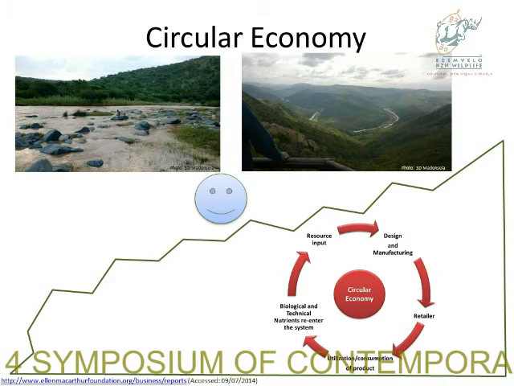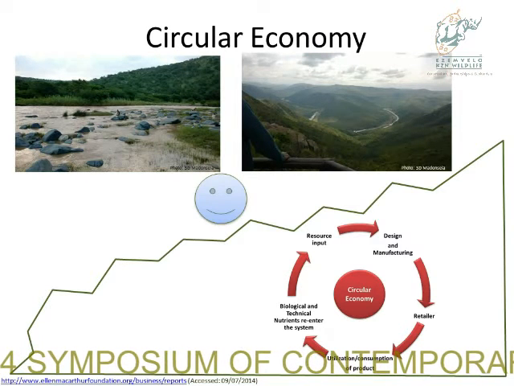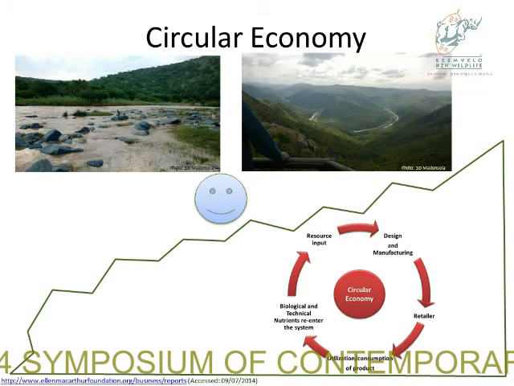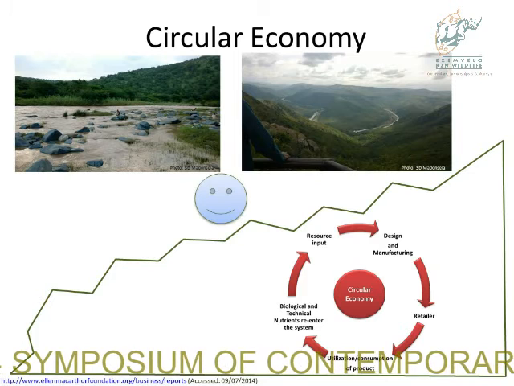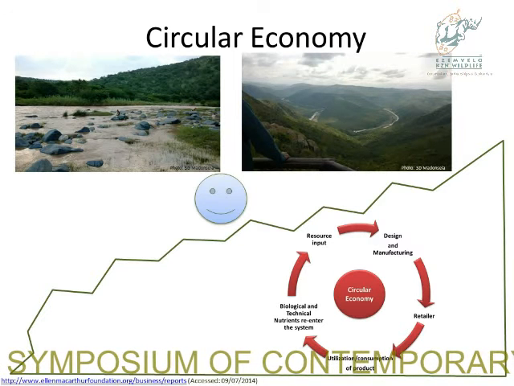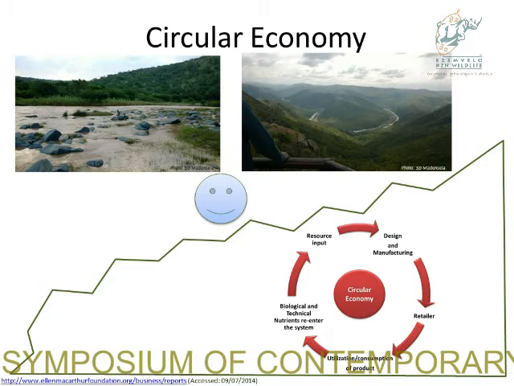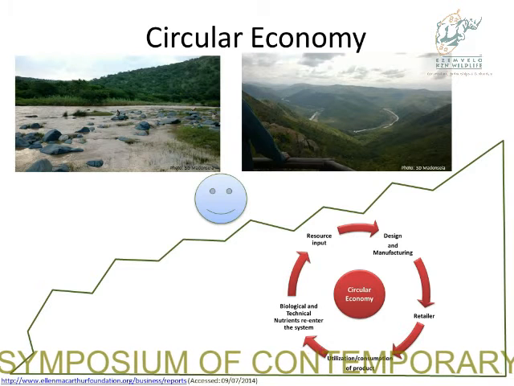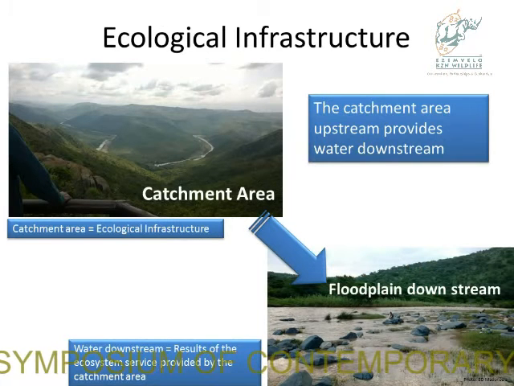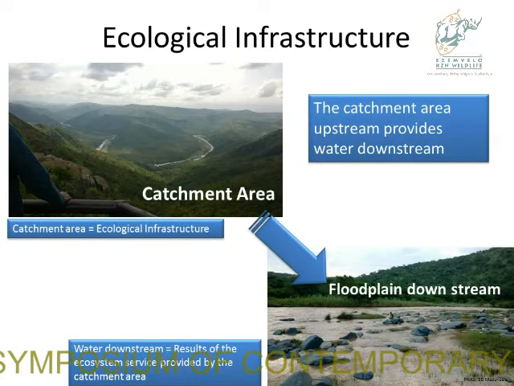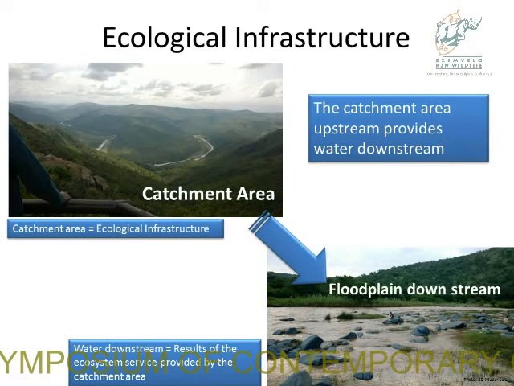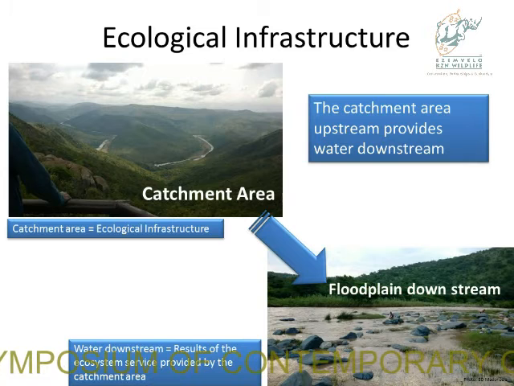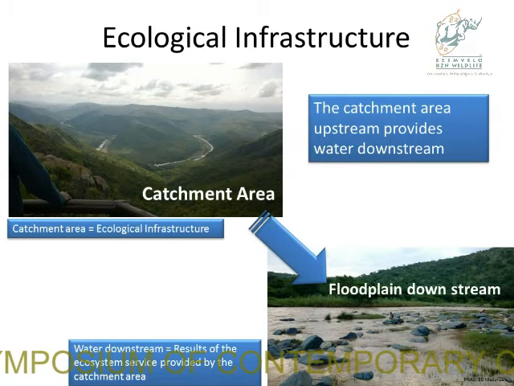So the problems we've seen earlier, especially say, in our water system, can be solved by this production method, because we want to see the waste we saw in the previous presentation solved, though it will also take time to achieve that, because we know the ecological infrastructure is important in the provision of our ecosystem services. I will use water here because water is one of the very important ecosystem services we find from nature.